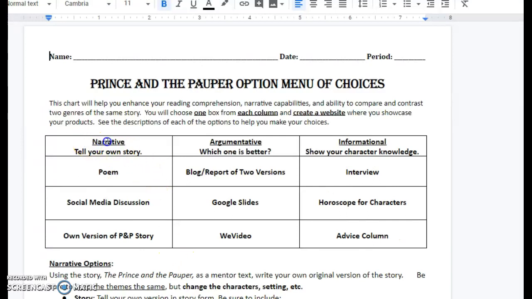So you'll notice first that we're broken up into 3 different types of writing: narrative, argument, and expository, or informational, whatever you want to call that. Okay, we already know how to do those. Then within those, there are 3 options on how you would like to create that final product, or what you would like to produce for that, okay? So anything from a poem to Google Slides to a device column, there's all sorts of things, okay? So that's kind of number 1, is we went through and kind of looked at that, looked at our different options.